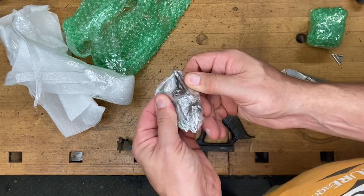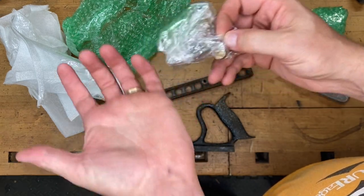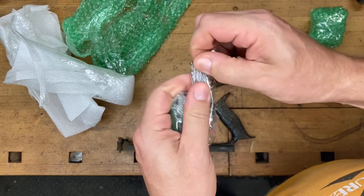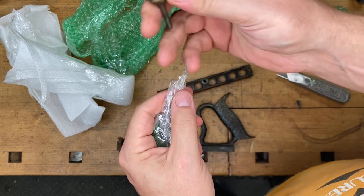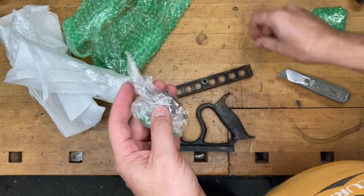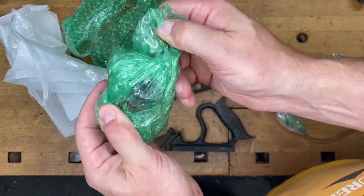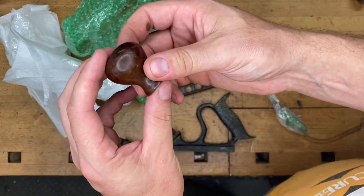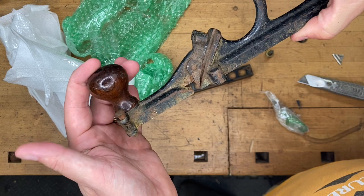You see how I was using that knife and pointing away from myself — that's good safety, because I did manage to stab myself in the hand with a screwdriver the other day trying to get a stuck screw out. Don't do that, it's very painful. So that is actually one of those little blade screws that holds the blade in place, and those can be hard to come by sometimes. I'm going to go ahead and open this knob — let's see what kind of condition it's in.